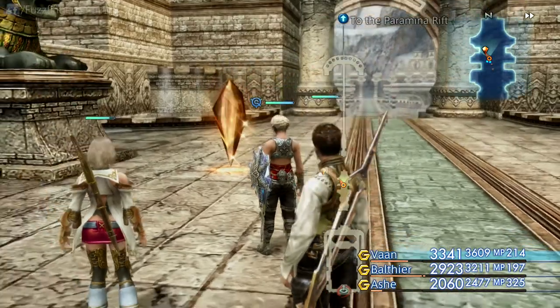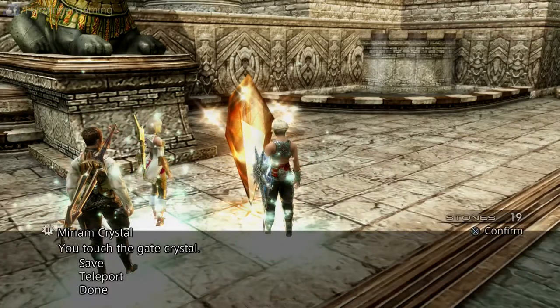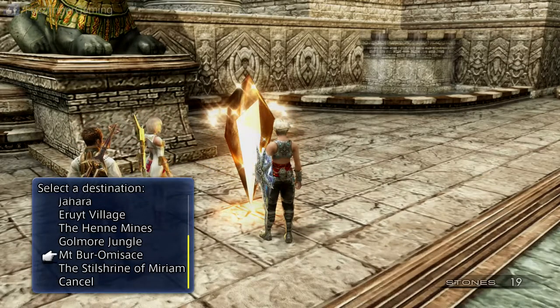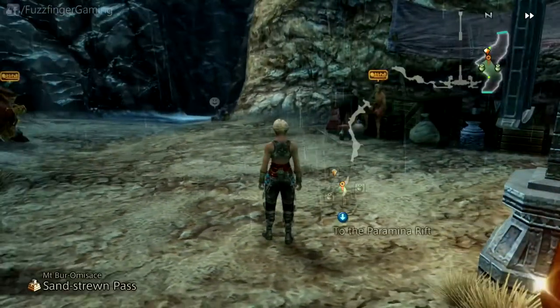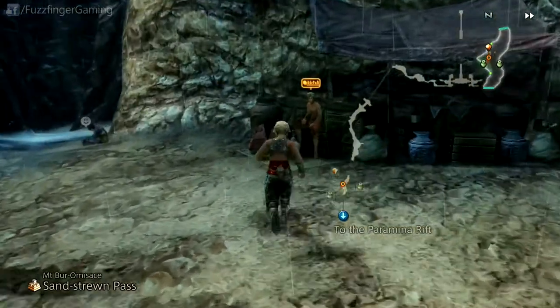Okay, so it looks like something's going down at Mount Bermesis. So we're going to go ahead and teleport over there now. And hopefully investigate. Looks like the Imperials have finished whatever it was they were doing there though, since they've just flown away. And it's raining. Typical. Right, before doing anything else, just check with the merchants for some gear upgrades.